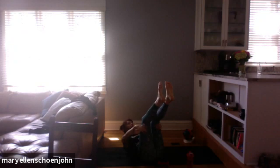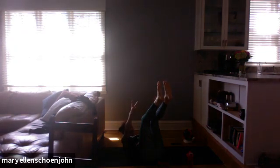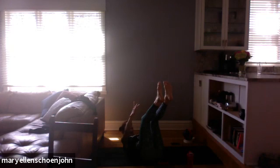Now really keep your belly in. Maybe you release one hand. Maybe you already did that. Maybe you release the other hand. Let's lift up again. Good. Here we go. Keep your waist in. Let's slow this down. Lift up and hold, belly in. Up, hold, and squeeze. Up, hold, and squeeze.